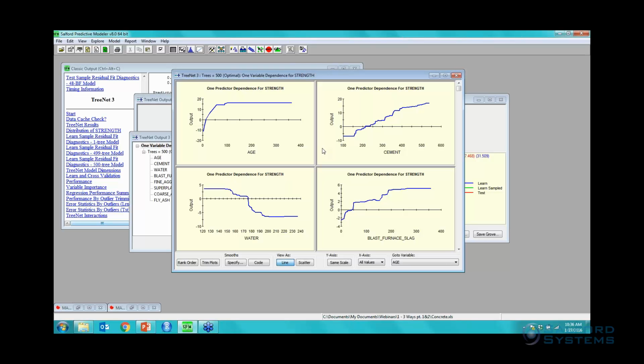And we have seen several financial and banking companies use this method because they have regulators where the regulators say you have to use regression or you have to use logistic regression, but the users see that these TreeNet plots are extremely powerful in capturing the nonlinearity. So you're able to use TreeNet to find these transformations and put them back into regression to make the regulators happy or to make it easier for you to explain to clients or coworkers. So to do this, I'll come down to the bottom here under Smooths and click Specify.